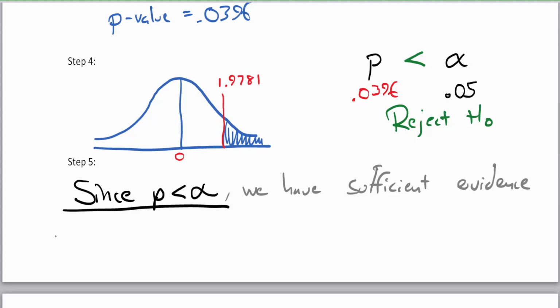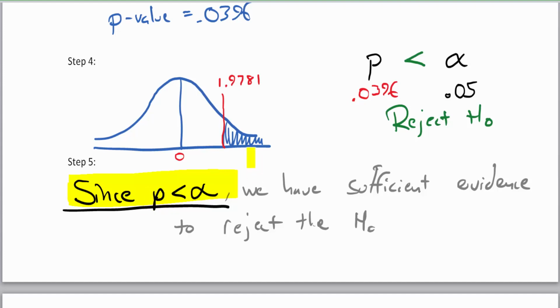We have sufficient evidence to reject the null hypothesis. Okay, you gotta have that inequality there. Because if you just say we have sufficient evidence or we do not have sufficient evidence, I don't know why. I mean, you're just saying like, oh, there's stuff in the problem that says we can do this. What in particular? Well, literally this.